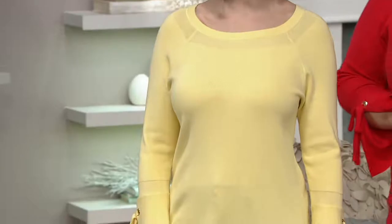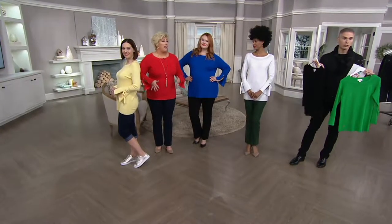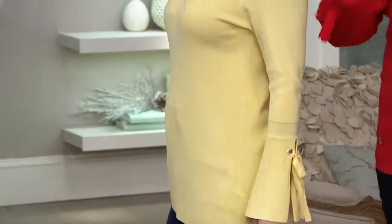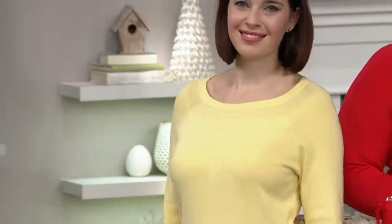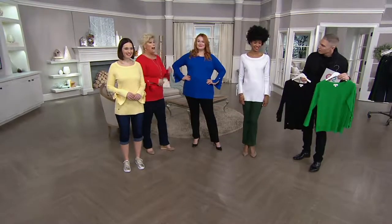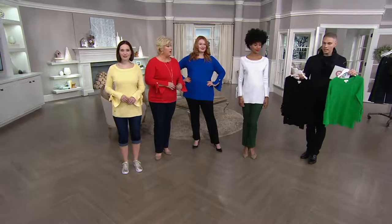Can we go through sizing so we can help everyone at home? Amy, what size are you wearing? Extra-extra-small on Amy, and that's the size she usually wears. Look at the length and coverage — it's great but it doesn't look like a muumuu. It's not too tunic — it covers you in all the right places. I'm in a large, Jess is in the 1X, and Conti is in an extra-extra-small.